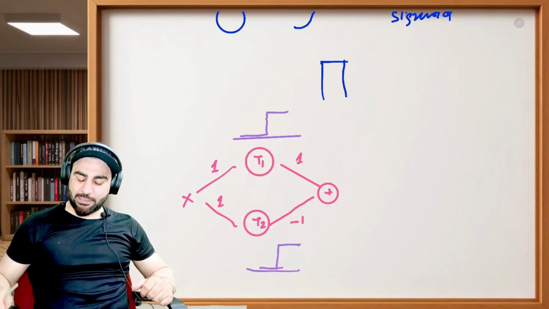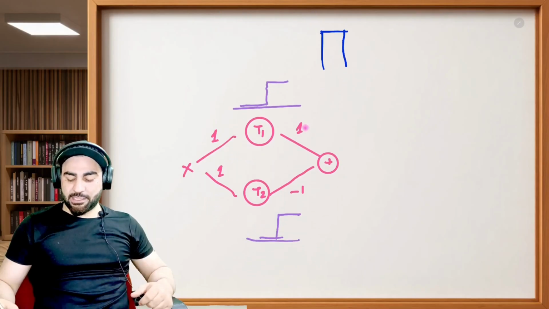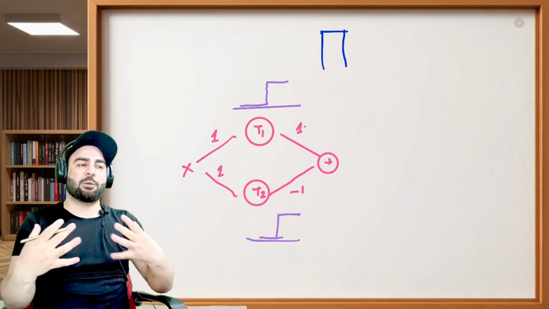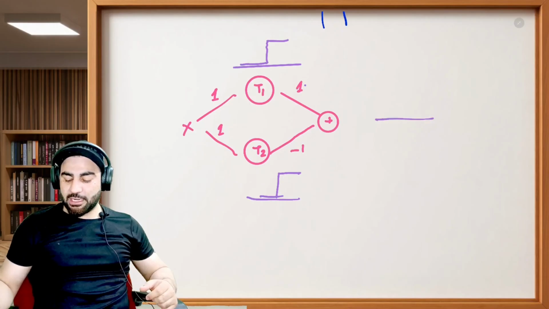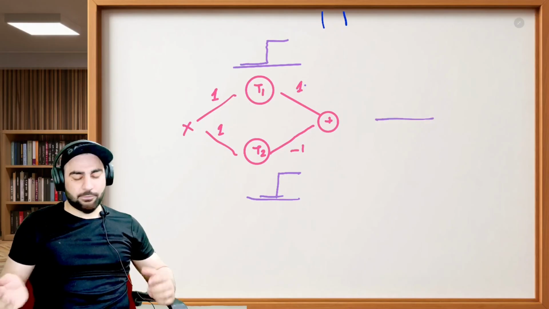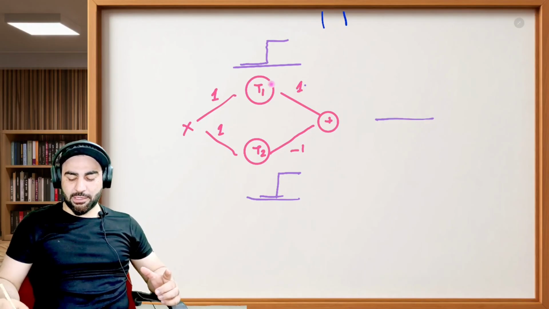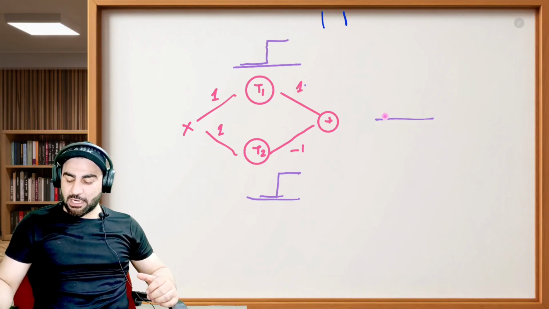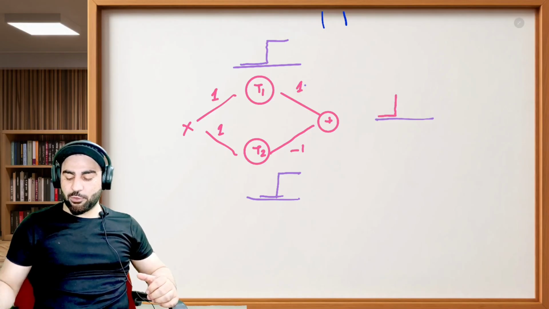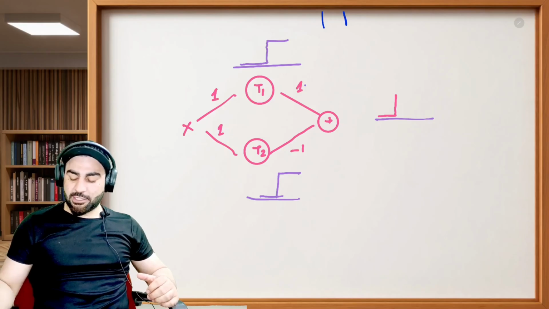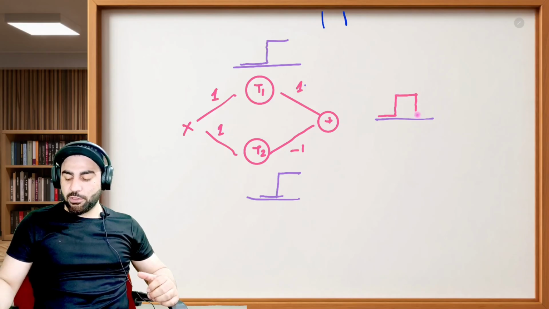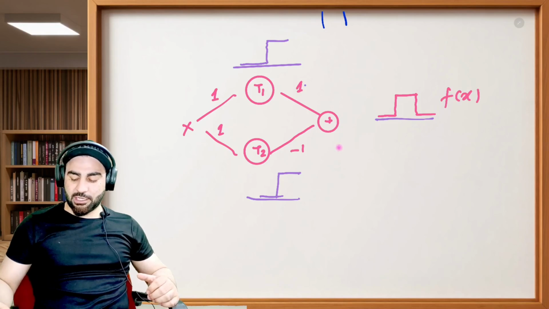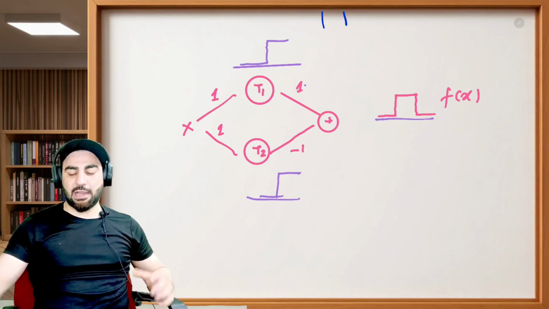You can make it with the sigmoid functions as well. When you add these things up, because here you have 1 and minus 1, you're basically subtracting one function from the other. So what you can see is that before T1 everything was 0, because there was no input, and once you start with T1, you'll have the threshold like this. From this construction, between T1 and T2 you'll have output 1, and for the rest you'll have 0. So this is my f of x. So this is the construction. Okay, I'll make it clearer.